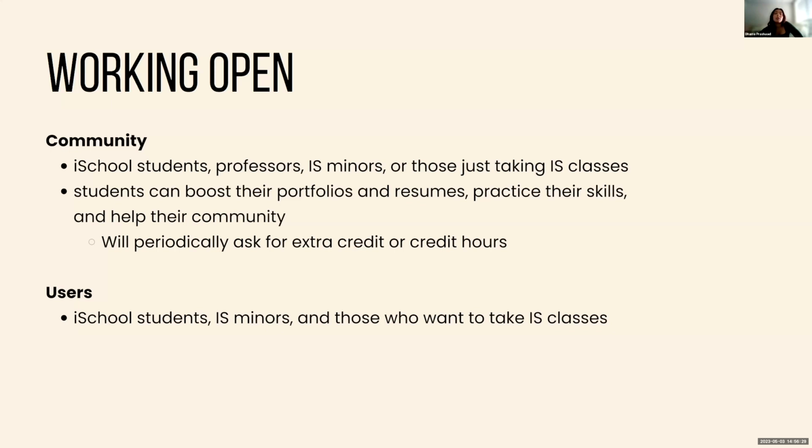And then for users, it would be iSchool students, IS minors, and then those who want to take IS classes. So you can see that there's a lot of overlap between the community and the users, which is good. It means that the community has a vested interest in helping the project because they are also the users.